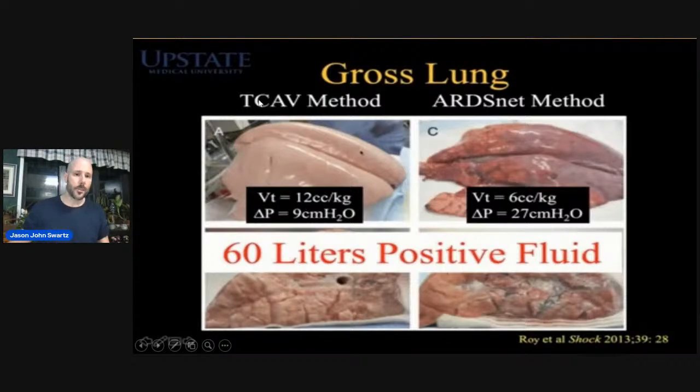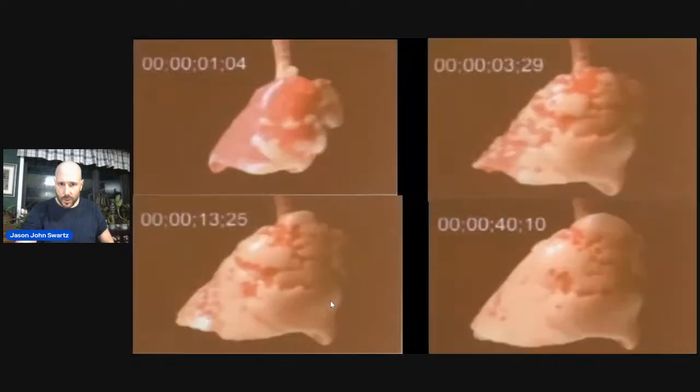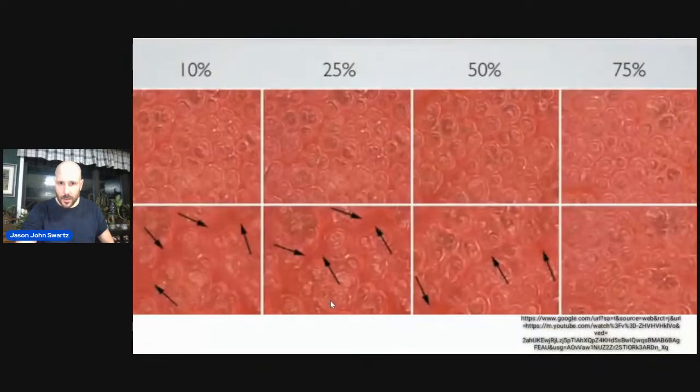Very often with the time-controlled adaptive ventilation method, using the P low at 0 and terminating the release at 75% of the peak expiratory flow, you are going to have lower delta Ps. And even though we have very large tidal volumes here, we see that the lung is pretty much pristine. Just want to show that. Here, this is inspiration. So you can see here the alveoli are nicely recruited.